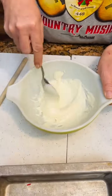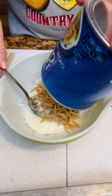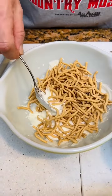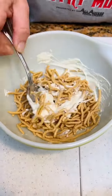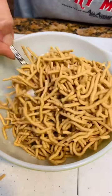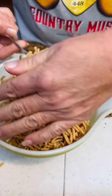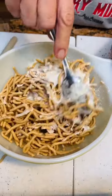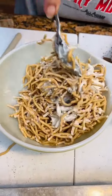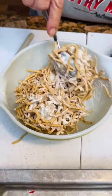All right, so we got some melted white chocolate. Okay. What do we got here? A can of the chow mein noodles. Chow mein, just like we did with the last one. I'll put a little bit in and toss them. Now, if y'all don't know what chow mein are, these are like little bread noodles. If we look at the recipe, it says that they're enriched wheat flour. So it's pretty much just bread noodles. It isn't actual rice noodles, so it's not like Thai food or anything.